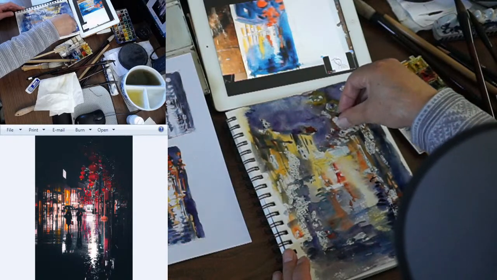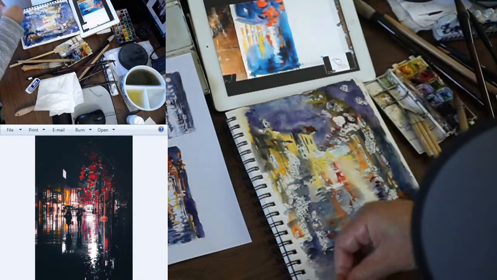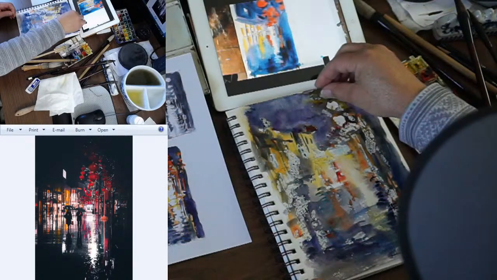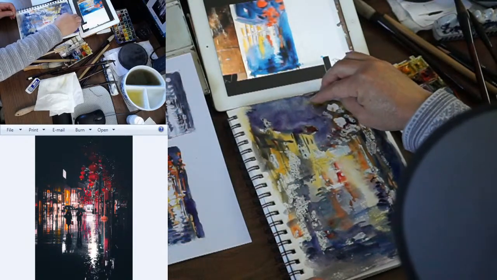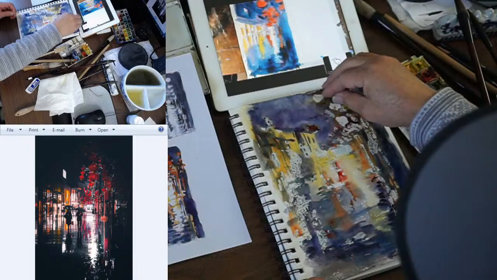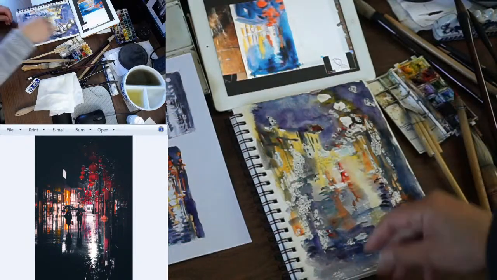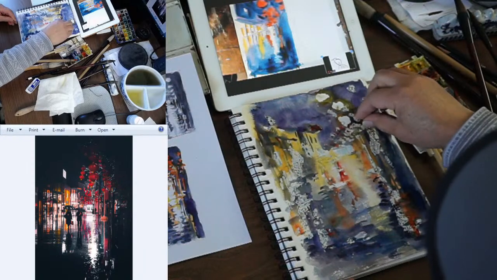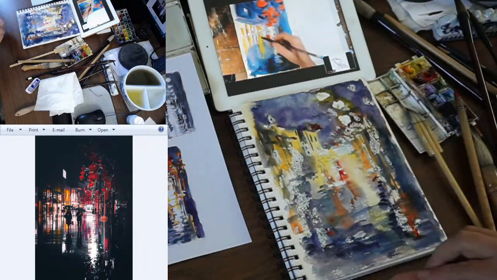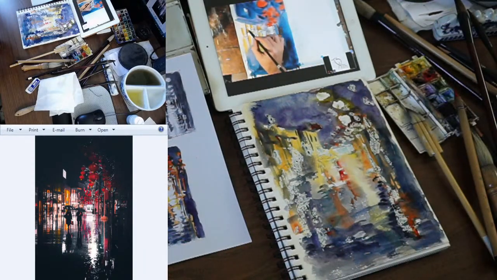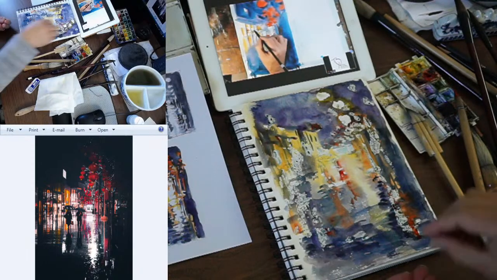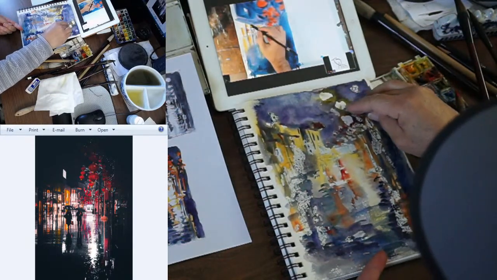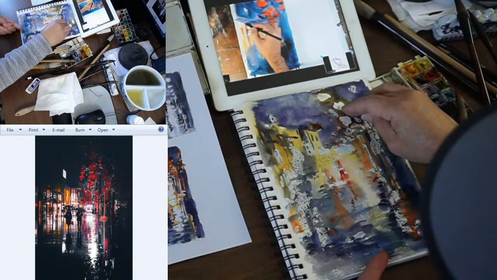Now we need some little silhouettes on the store fronts. So I'm just looking for a dark value here. I'm using cad red and ultramarine blue. And I'm just going to throw a couple of these little storefronts on stuff like that.